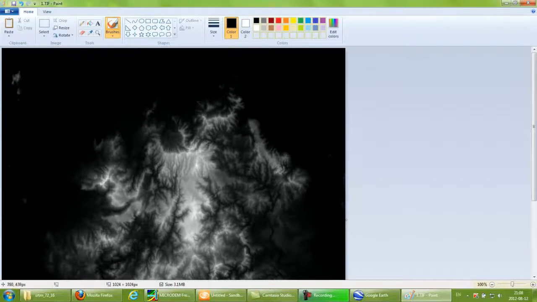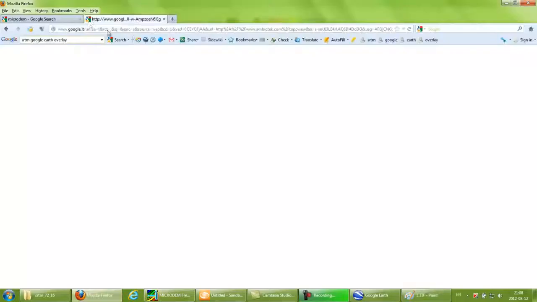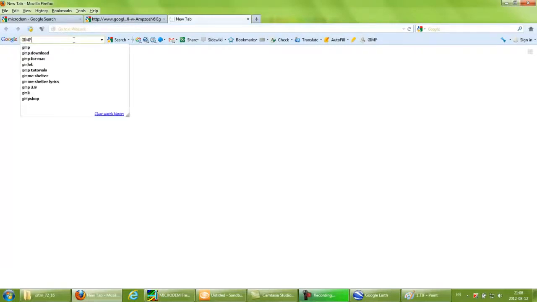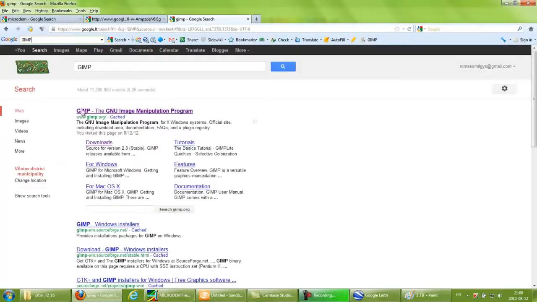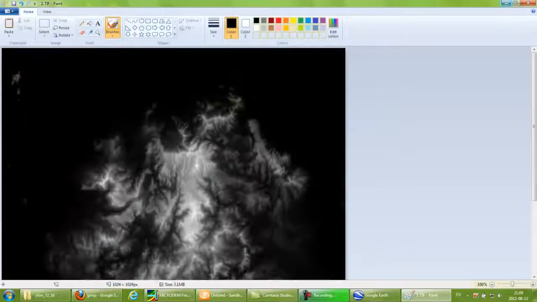GIMP is free software. You can find it on the internet by writing GIMP. So for resizing you should use canvas size, I guess. I don't remember actually, but it is called canvas size.